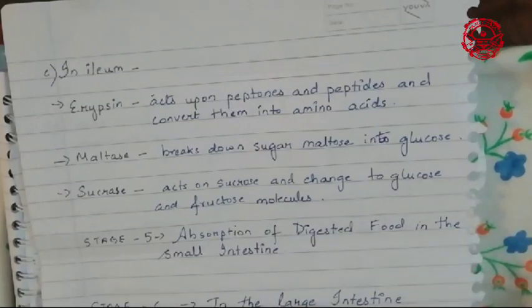Next one, stage 6, you have your large intestine. Remember, your large intestine is not responsible for taking the absorbed food. It is responsible for taking the undigested food. All the undigested food which has not been absorbed by your blood will be taken by your large intestine. It will move into your large intestine and come out in the form of waste material, that is your feces, which will travel through your rectum and then be eliminated from your body through your anus.